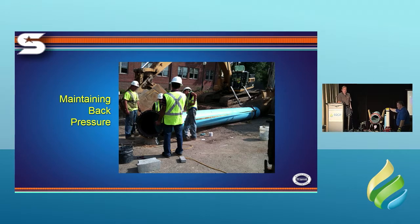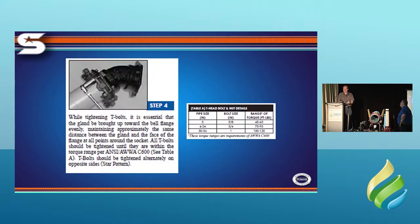Back pressure, PVC, when you're tightening it up, it can start to push it off, so just make sure you maintain a back pressure on the larger fittings when you're doing it.